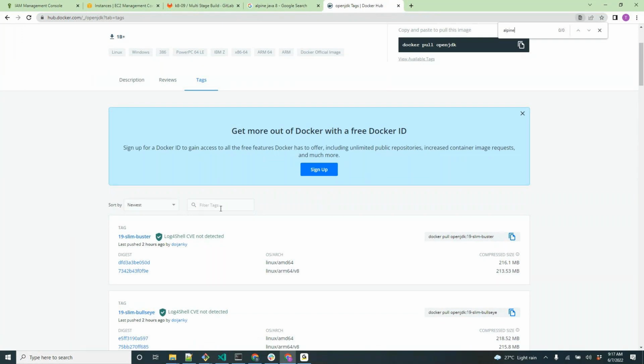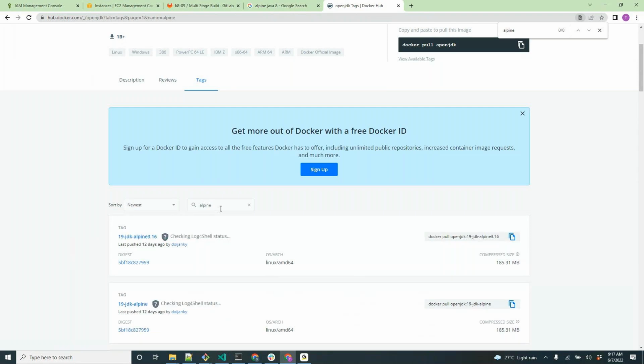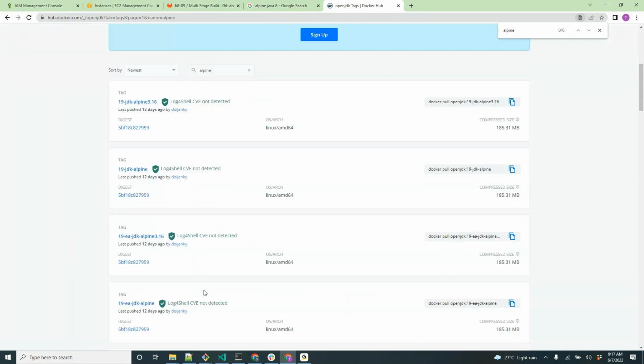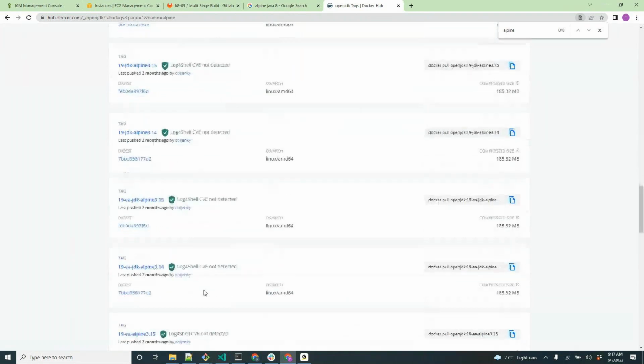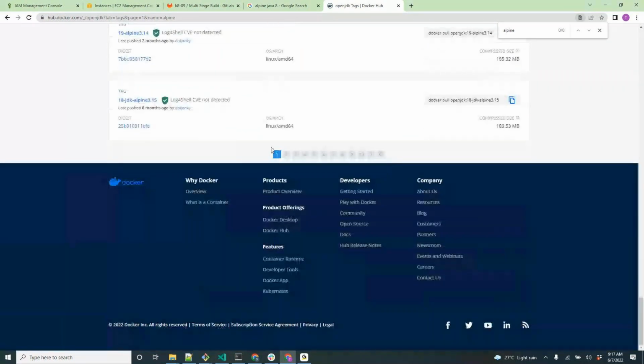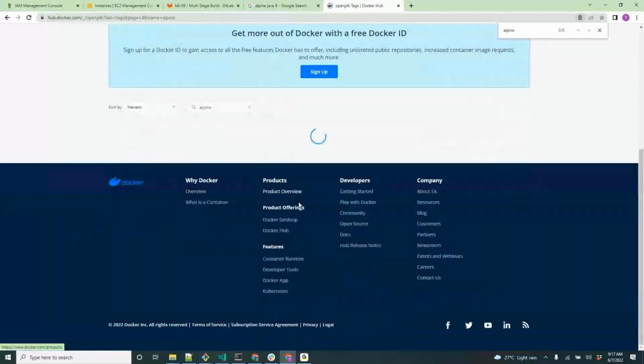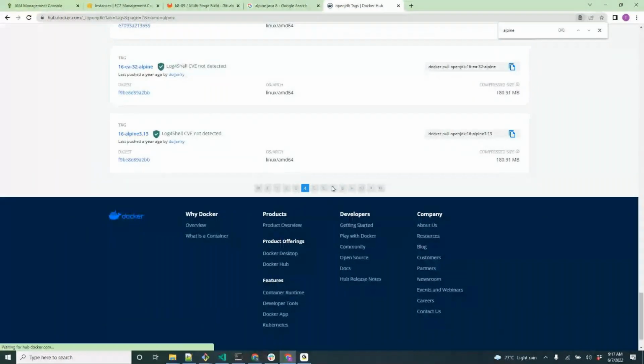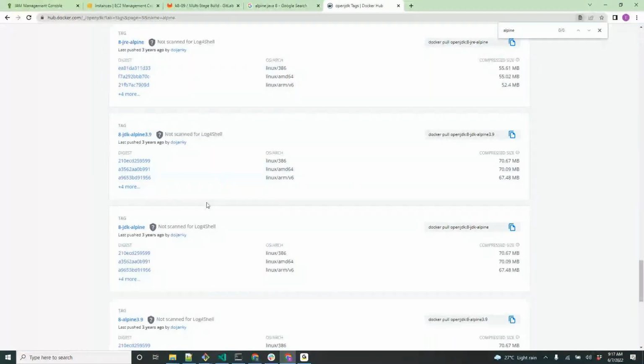Okay, there is no Alpine Java 19, we need 8. Okay, let us take this OpenJDK 8 version Alpine.